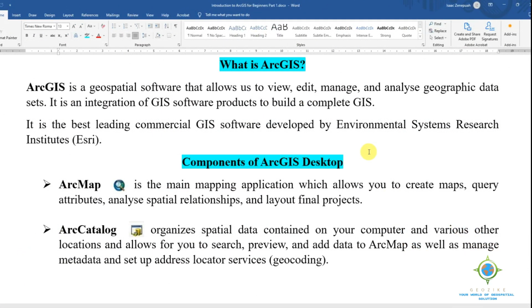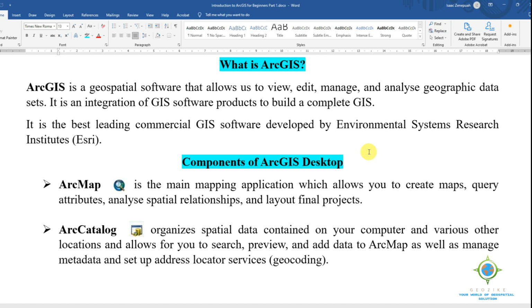To model any GIS data or geographic data set, you need GIS software, that is ArcGIS or QGIS. But for this tutorial, we'll only focus on ArcGIS and leave the other GIS softwares. ArcGIS is an integrated GIS software package that allows us to perform all the GIS functionality stated above, including viewing, processing, and analyzing of geographic data sets.